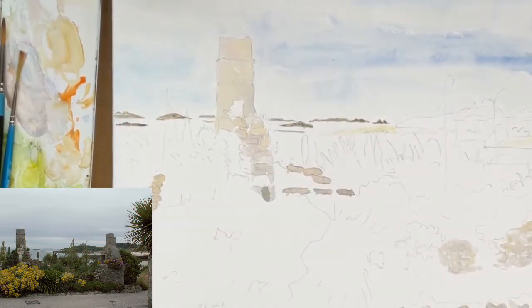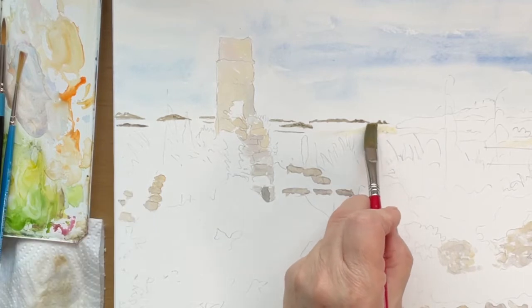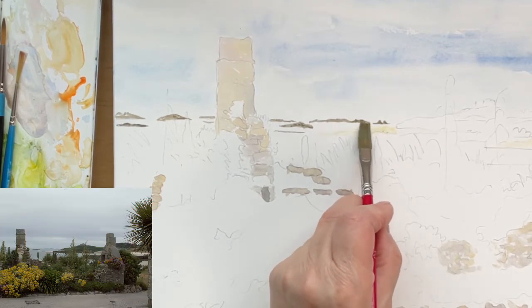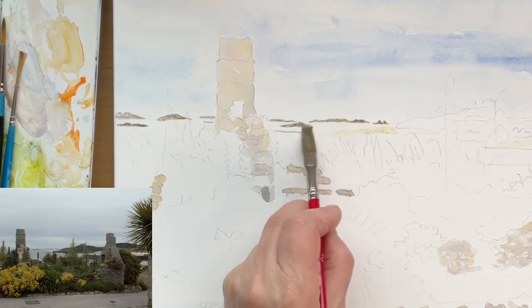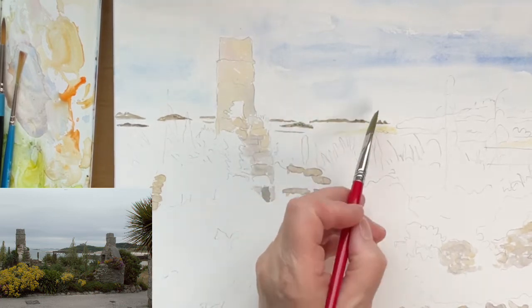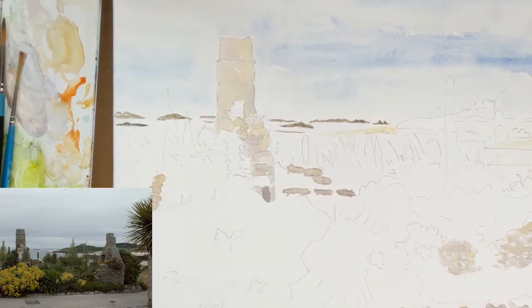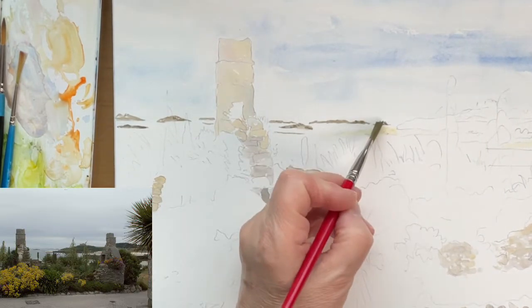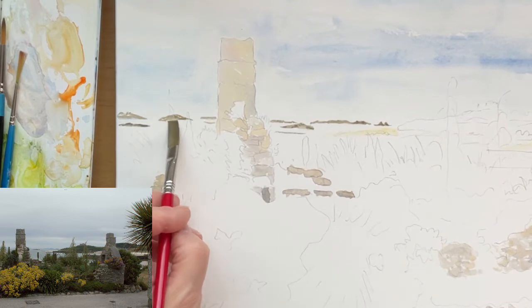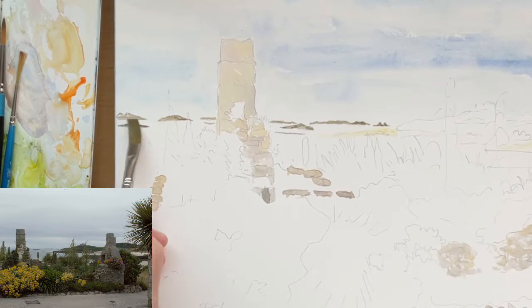I've put the islands in roughly. What I'm going to do is get the flat brush quite dry and just go underneath them to get a water line — it's where the tide will be up at a certain level — and just gently put them back, then get the corner of the brush and just lift out a little bit. It might not show much at this stage but it will just give an indication as to how they are three-dimensional when it's dry. When they're completely dry I'll go in with the turquoise water.